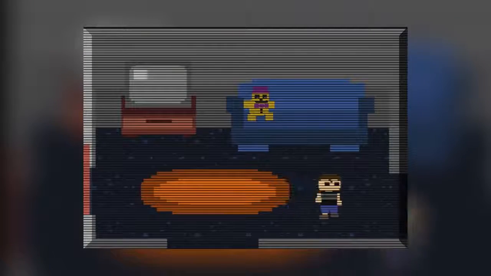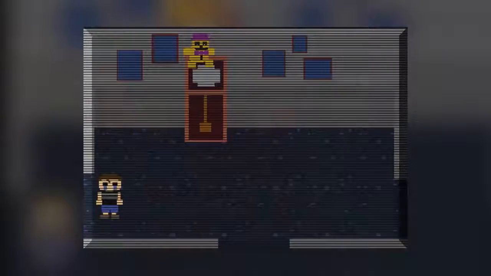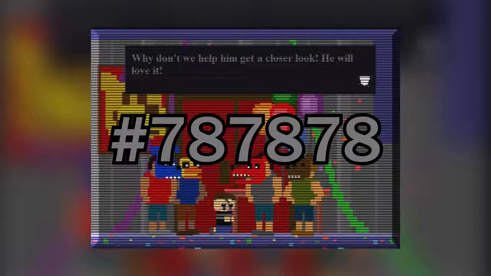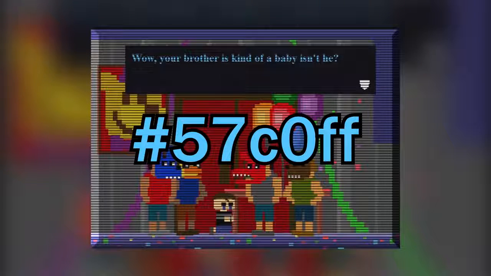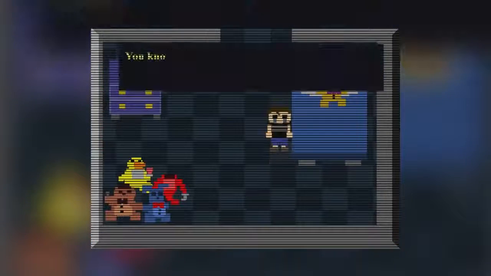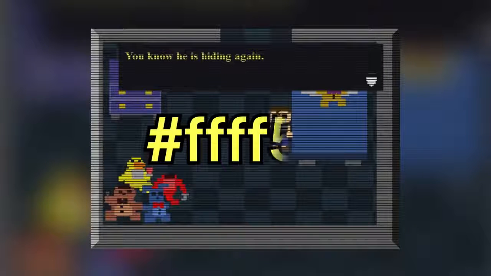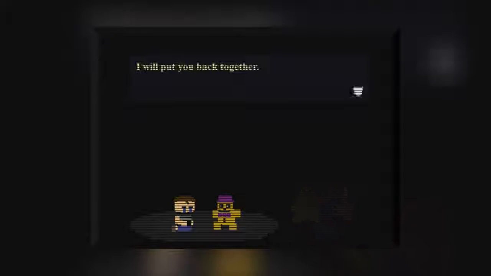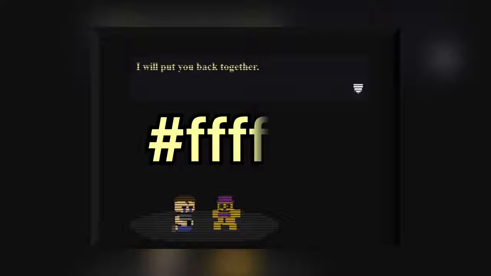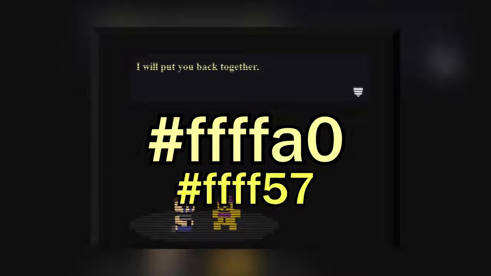In the FNAF 4 cutscenes, each character has a specific color for their dialogue. Number 787878 for the brother, FFFFFF for crying child, 57C0FF for the brother's friend, etc. Psychic Friend Fredbear's dialogue for all of his lines is always the FFFF57 shade of yellow. And yet, for the final lines of "You're broken, we're still your friends, I will put you back together," it's a different shade of yellow, FFFFA0. Similar, yes, but definitely different from Fredbear.